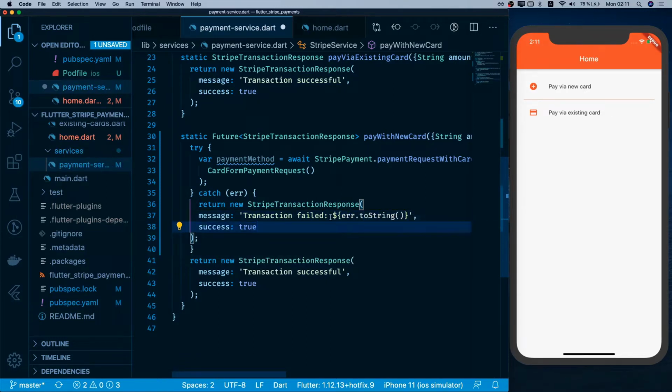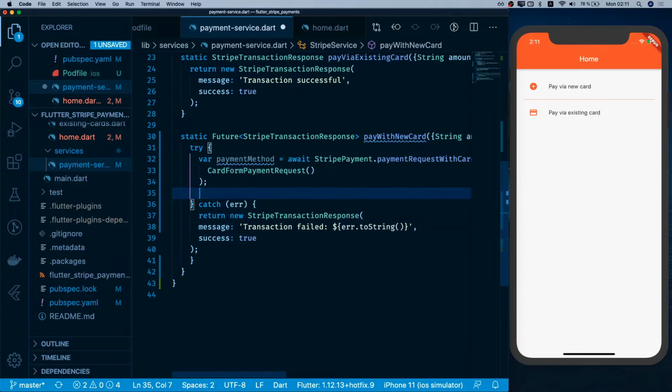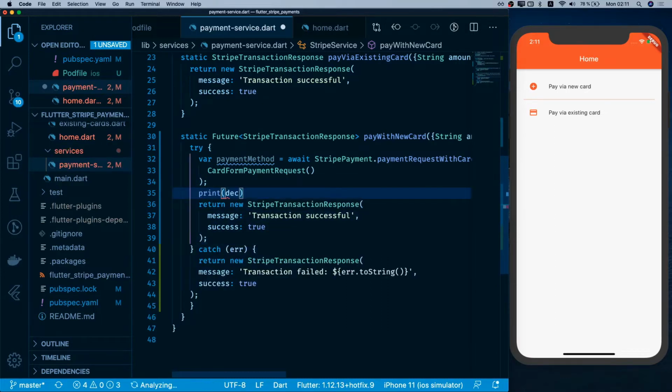Now that we have set this, we can just move this one out of here, and then finally we can print the payment method here.